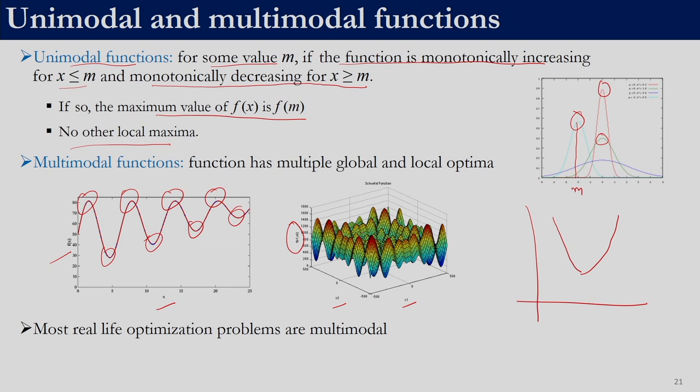Now we see traps are there. There are a lot of valleys and a lot of peaks. If our problem is to maximize, it is to find the peak that has the best value, despite there being so many other peaks. If our problem is to minimize the objective function, then our task is to find the values of x1 and x2 at which the objective function has the lowest value. So that is unimodal and multimodal functions. Most real life optimization problems are multimodal in nature.